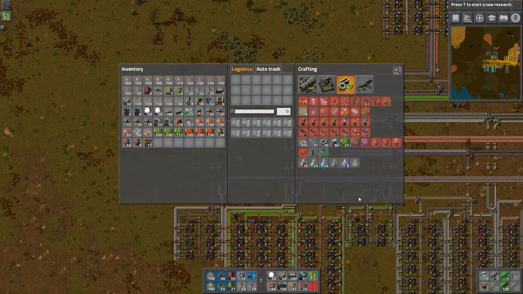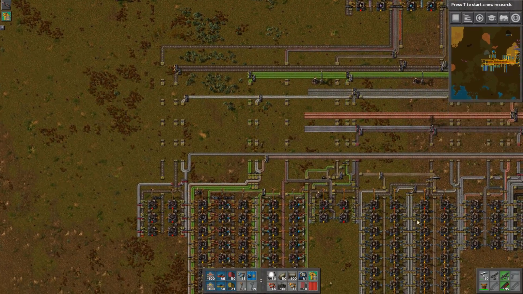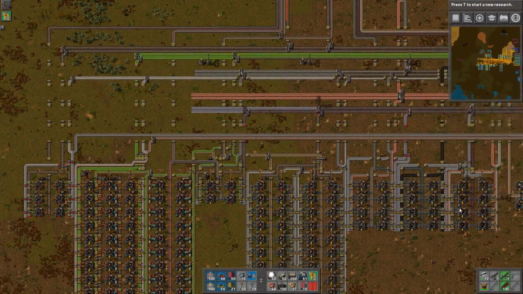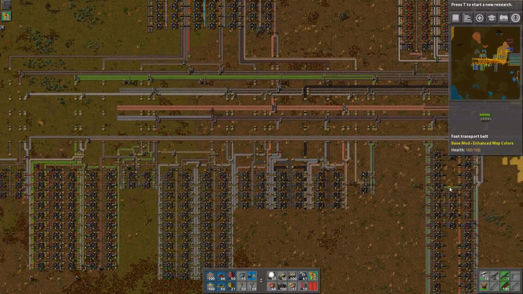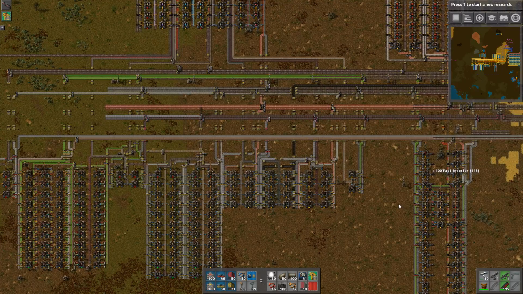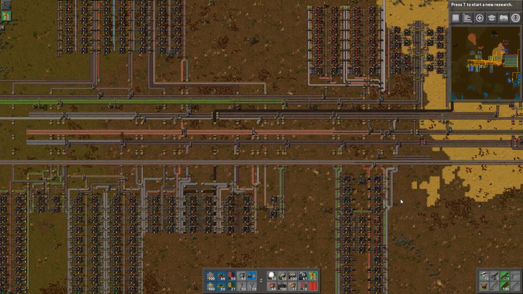And I'm going to need a whole bunch of blue inserters as well to make the rest of my stack inserters, because I don't actually have stack inserters automated. And even if I did, the factory's not running, so it's not like it matters. Hey there, blue inserters. Let me just have 100 of you. And now I will head back up there and see you soon.